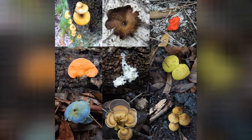So now that you know some of the differences between all those awesome things, we're going to talk about fungi. So fungi is just kind of like saying funguses, but it's the way you say it. So we don't say funguses, we say fungi, because that's how science works. So fungi, or mushrooms, some people like them, some people hate them. They can look a ton of different ways, and they're all really cool.